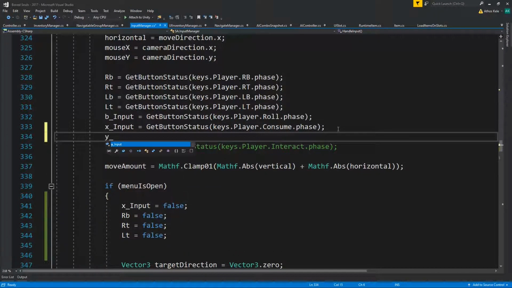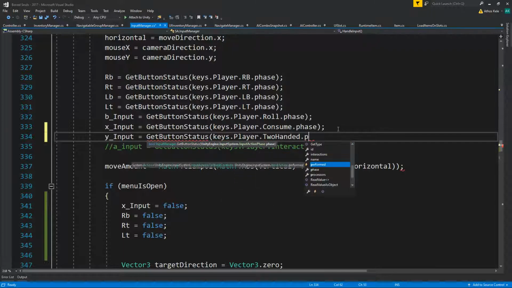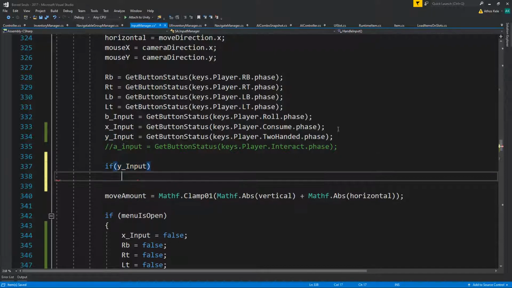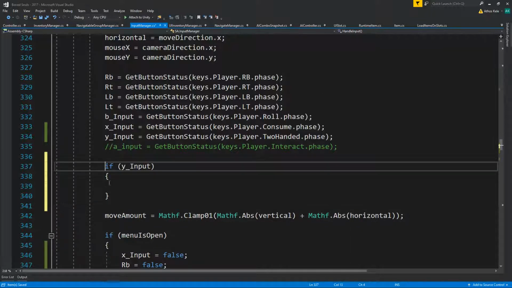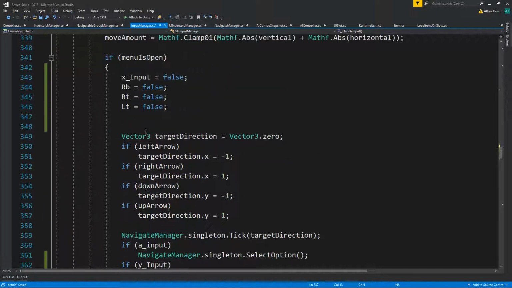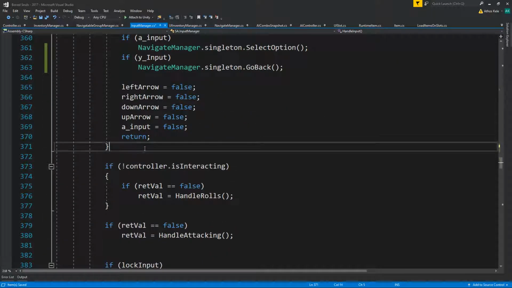Then Y input equals get button status keys player 200 dot phase. So if Y input, let's copy that, and we're going to add it after we check for menu is open.